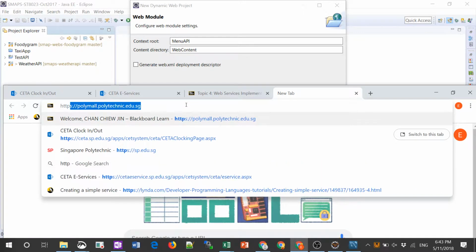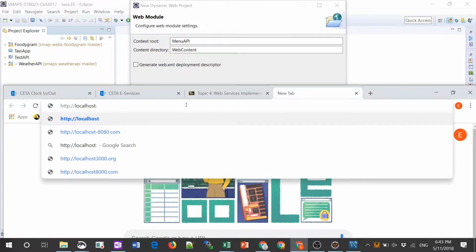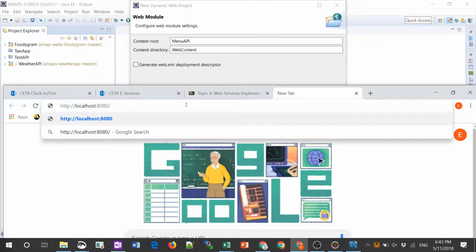It's expected that when you browse your project, it'll be localhost, right? Then 8080 or depending. Glassfish normally is 8080, followed by menu API. So the context root relates to where you can access your application in Glassfish. This is similar to IIS, like a virtual directory or virtual application. Because Glassfish is like a server that can host multiple applications, so this is a location. Then later when you develop web services, normally it's the API, followed by the resource like routes or users. So depending on what you build and what you name it, you will define how you access it later. So remember the context root affects this.